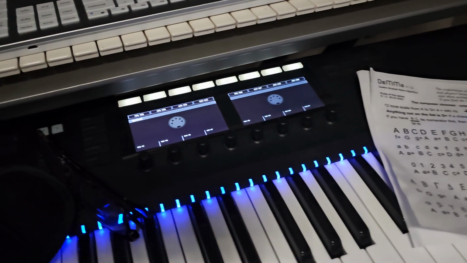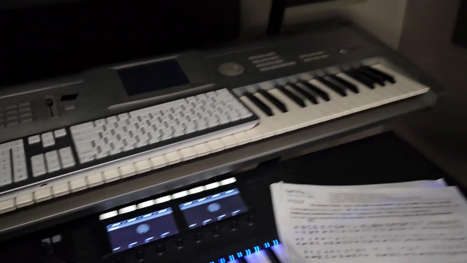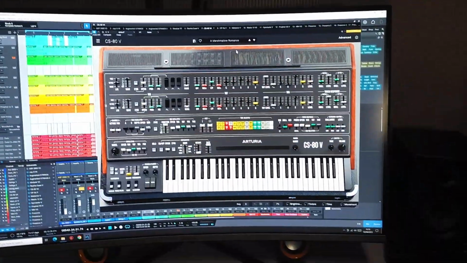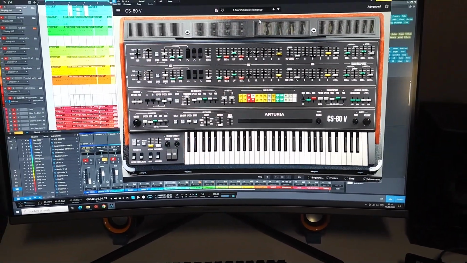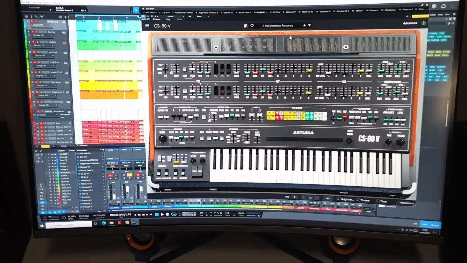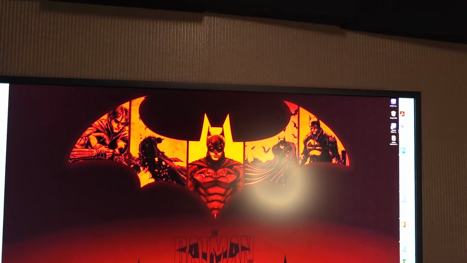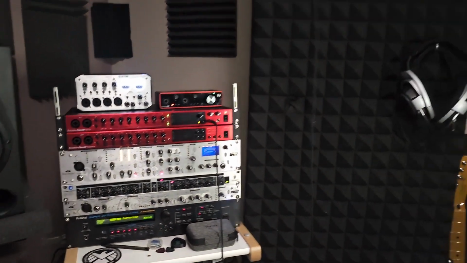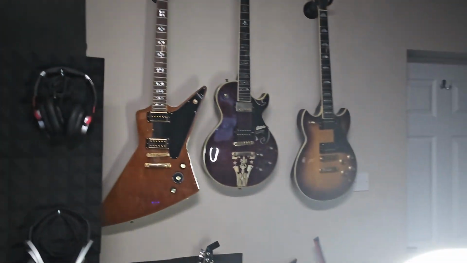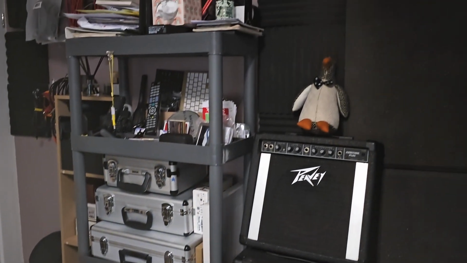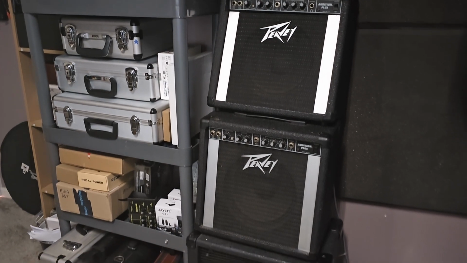We move the hat, and that is the controller for this lot over here. Now this lot over here, which I mentioned earlier, is a Yamaha CS80, and that's a Vangelis machine. I like Batman a lot. That's my Batman logo on one of my many monitors around the room. And over here we've got flashy lights and red stuff that's cool. Wall of headphones. Guitars. More stuff. And I've also got a roof full of stuff. So there you go. Selfie light. I think that's quite enough for now. Okay, goodbye.